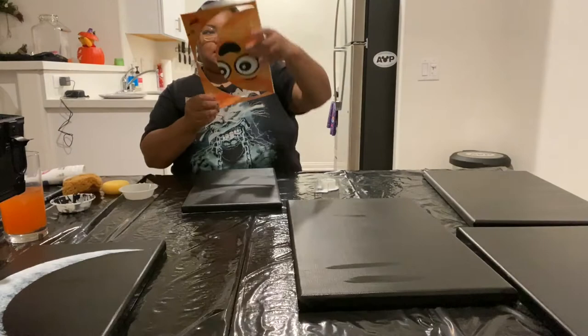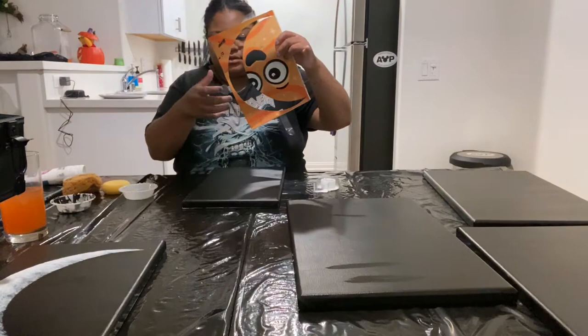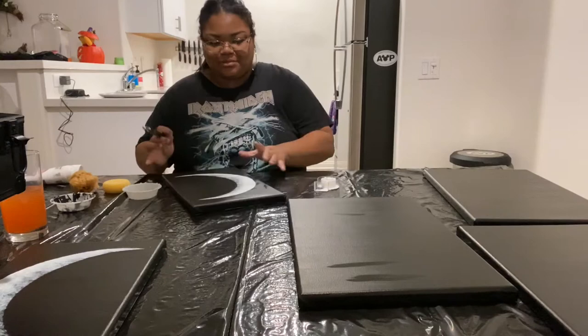Either which side I do it on, because there's not really a hook on the back. I guess I just put my own hook on there. And okay, let's do it again. Oh, they look so good. I love them. I love it already. I can't wait to do the rest of this.